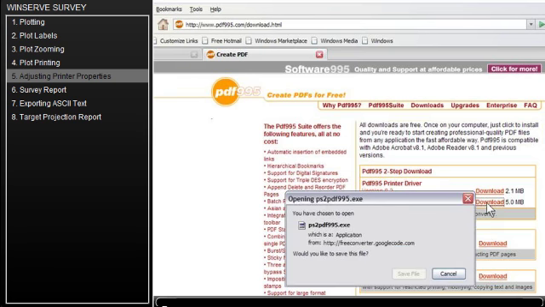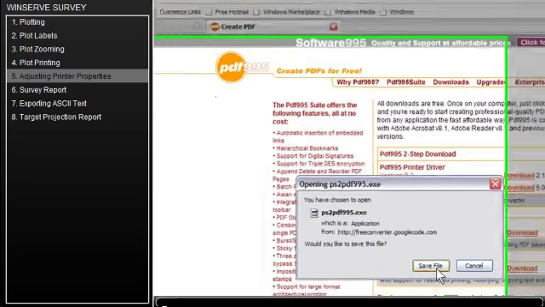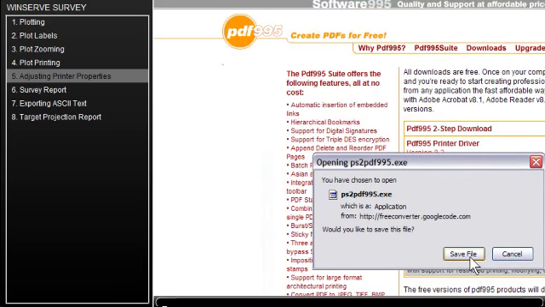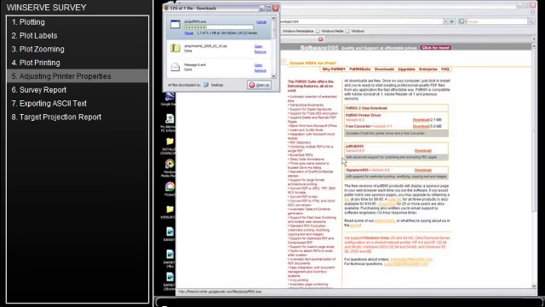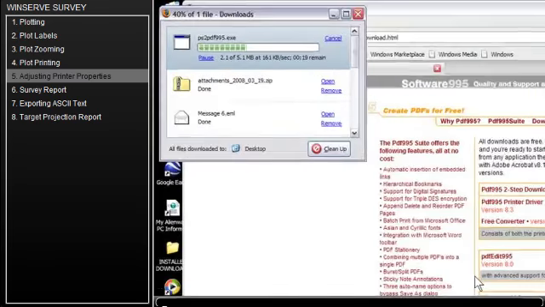And this is shareware, and the name of this software 995 refers to the idea that if you don't want to be nagged every time you run it, you pay them $9.95 and you get a key, and you won't get the nagging screen. I find this to be the most reliable of the PDF generators.